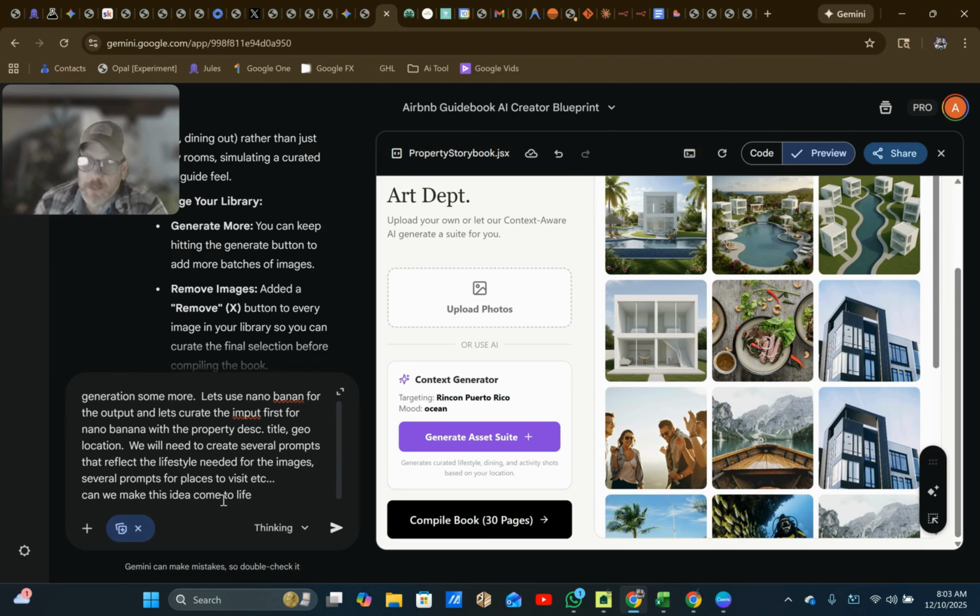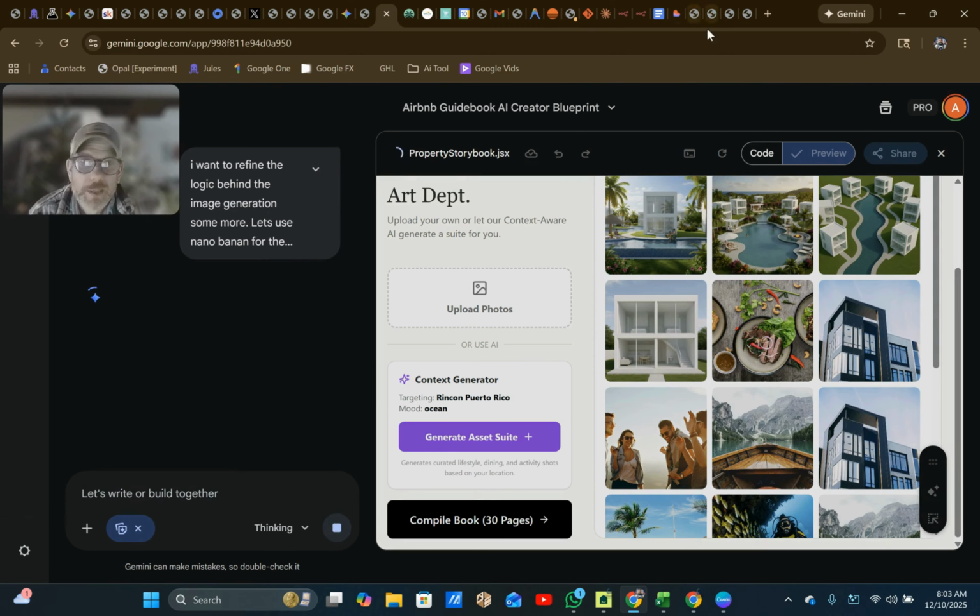Now I add that when I'm struggling a little to get something to work, because I saw a vibe coder at one point in time when Gemini 3 first came out use this, and that vibe coder worked at Google, and he used it almost every time. Like at the end of every prompt, he put, "Can you bring this idea to life?" And so I kind of made the connection there that he might know something that we don't, and there might be some secret code. I don't know if that's true or not, but let's see what we got going on.